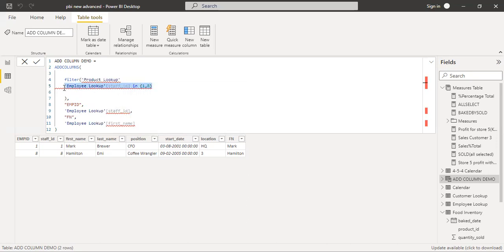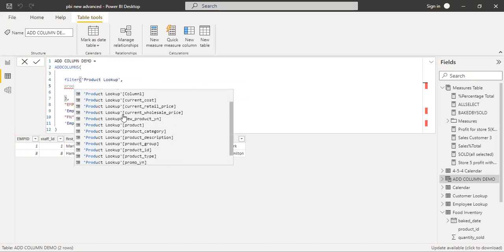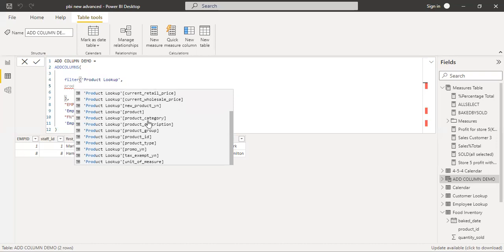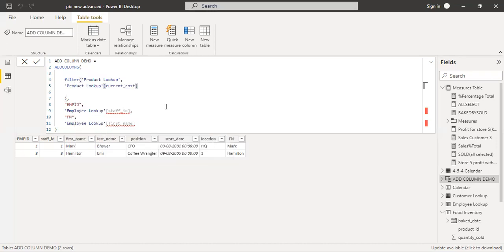What I will do, I'll put filter, product lookup. What can I take? Let's say current cost is greater than 2.